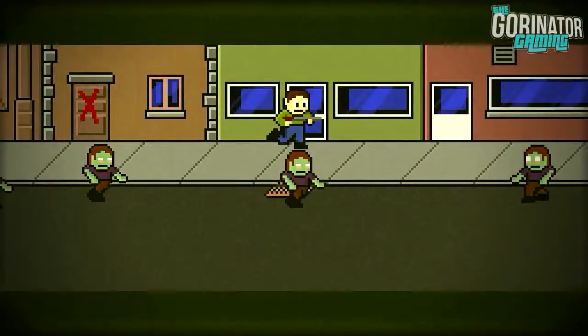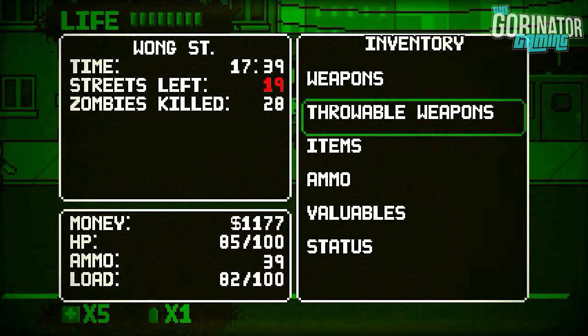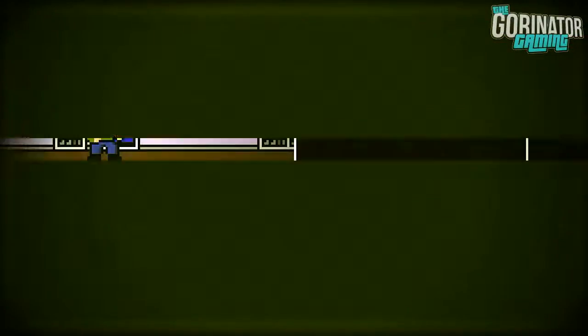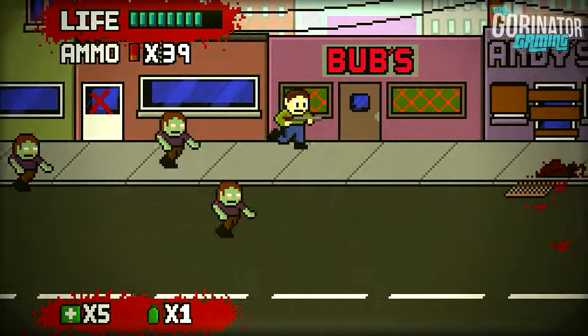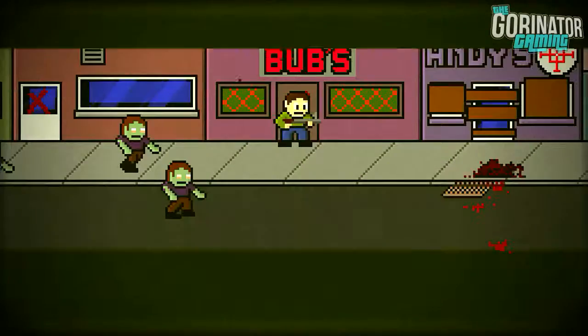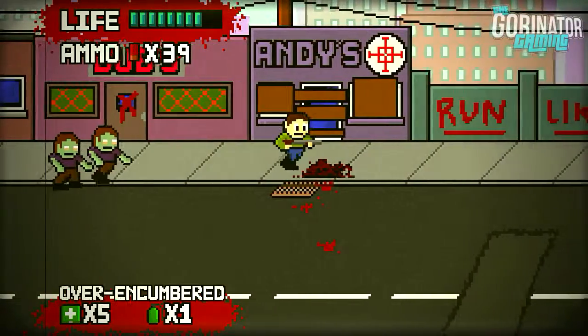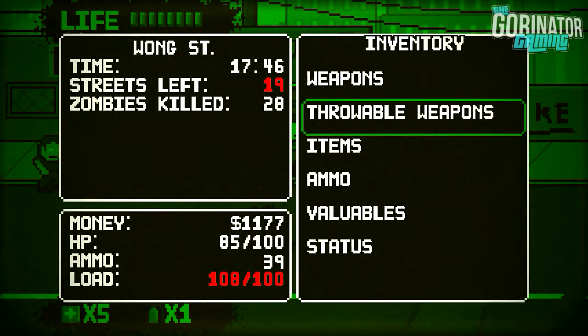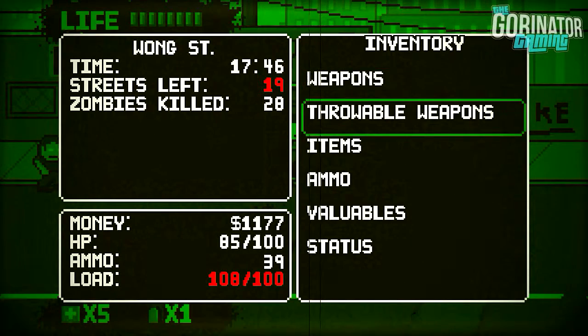Let's go in here. More Tesco's canned meat. And more canned meat. There's a lot of canned meat. Jeez, people do love their canned meat here in wherever we are. Bottle of water, disinfectant, and chambers bolt action. Another one of them, which we could sell. Oh, what? Oh, am I carrying too much? Oh, God. I didn't realize that was a thing, but at least that is, yeah, load. So we're 8 weight over. So we need to drop something.